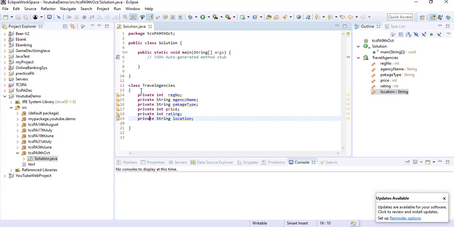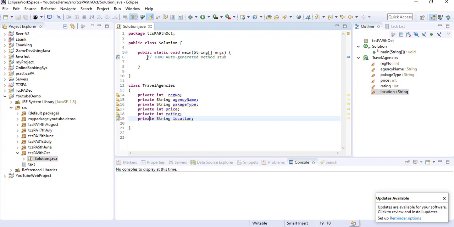But by making them private you cannot directly access. You have to either use the setter and getter methods to access these variables, or while creating the object you can directly pass the values to assign to these attributes by using the parameterized constructor, which I will show.